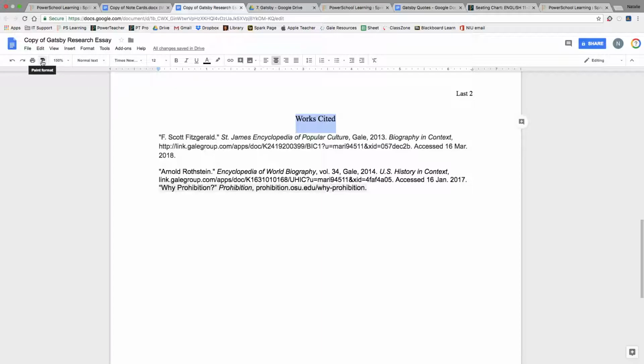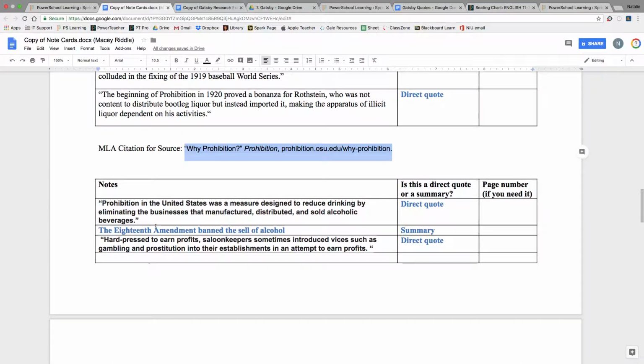You click this little button that says Paint Format. I know you can't really see it terribly well, but it's up here in the corner. Then you highlight the entire citation, and it will paste the format right on there. You just have to go back and make certain that everything is italicized like it's supposed to be. Okay? So keep going, keep adding your articles, if you would.